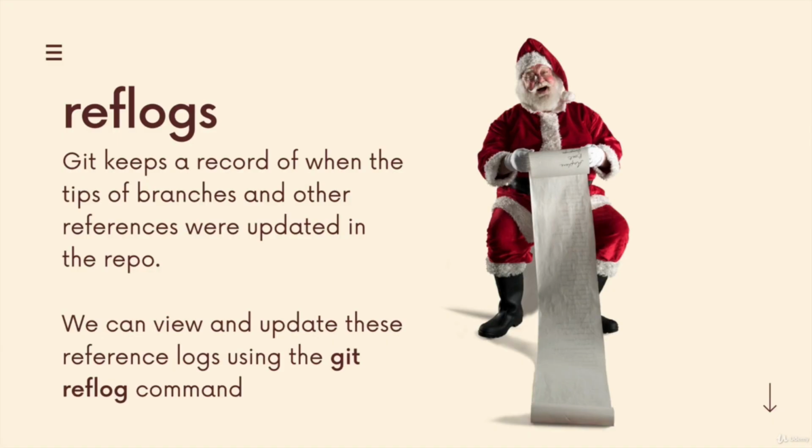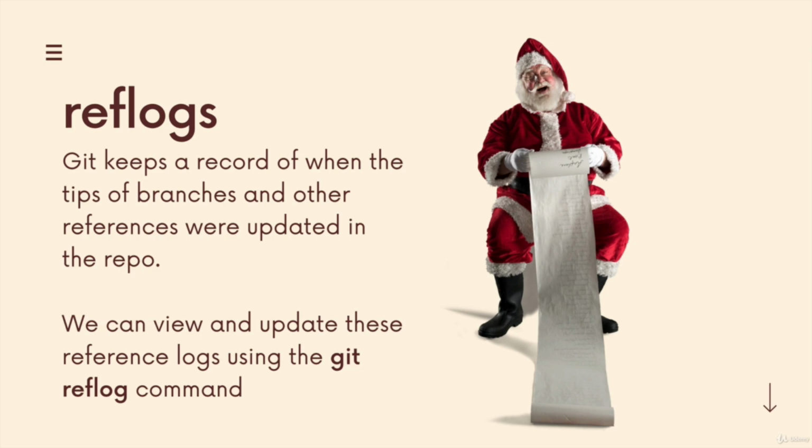Okay, so let's start talking about reflogs. So the term reflogs is short for reference logs. And I recognize it doesn't sound very exciting at all, or even that useful. But trust me, we will see how these come in handy. But they are just logs. They're just a transcript or a record that Git keeps for us of whenever references are updated.